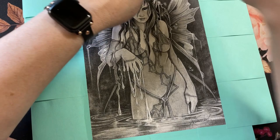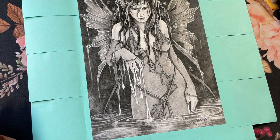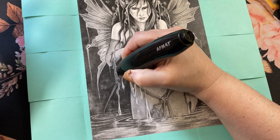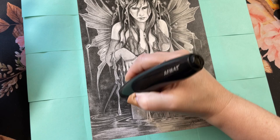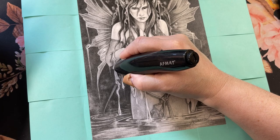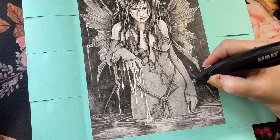One more, and then we'll be done. Okay, anything here I want to lighten up before I start inking? I think that little bit of murky stuff coming down that arm should be lighter. Okay, she's got a dribble coming down that arm too. Bring that up. She's got some coming down here, so I'm going to kind of add one here.